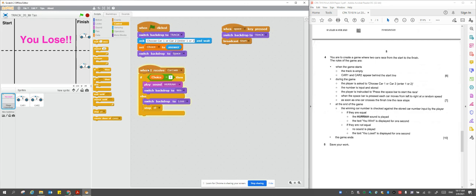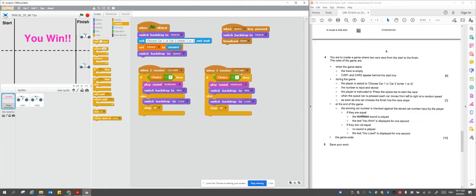Okay, so what I'm going to do now is, I accidentally pressed the wrong button. Right click and I duplicate. And I'm going to change this to car 2 win, and if my choice is 2. Okay, if my choice is 2. So I'm just going to press green flag to test my game now. I'm going to predict, this time, 2 will win. Okay, and I press spacebar to start the race.